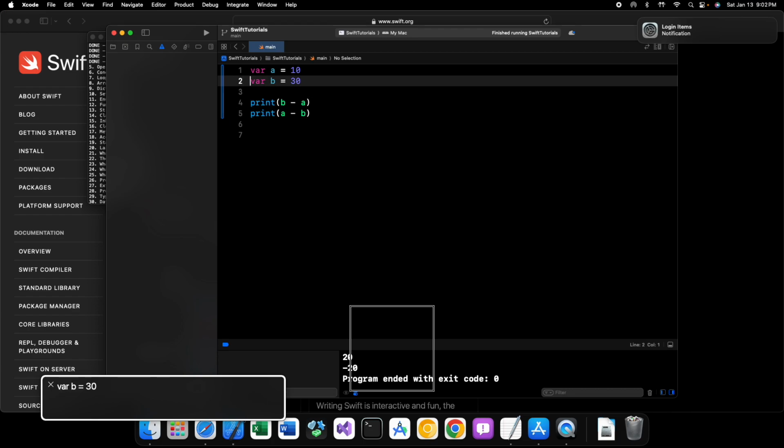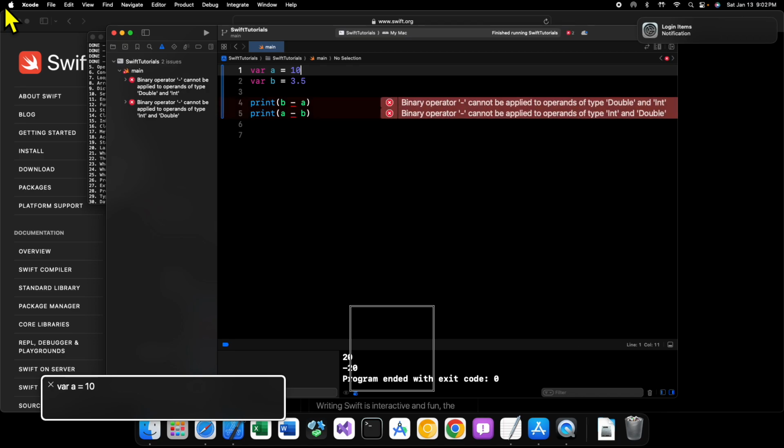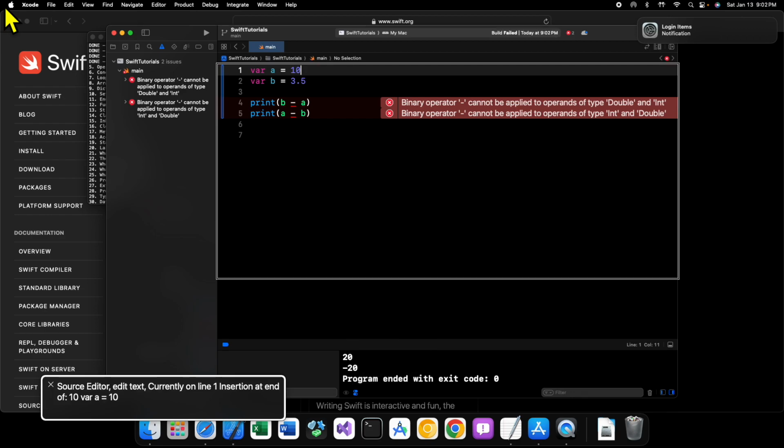So let's look at that. All right. So let's say we change 30 to be 3.5, and we keep a equal to 10. Well, if we save it and we try to run it, you can see we get a build failed. Now, why is this?